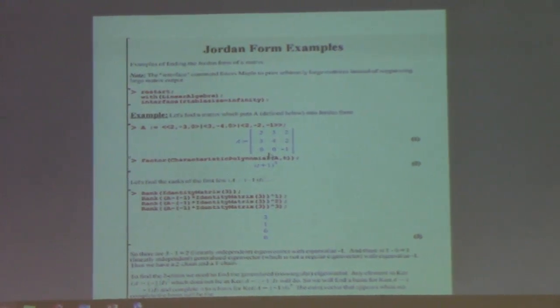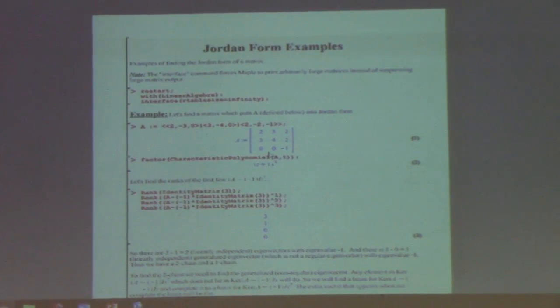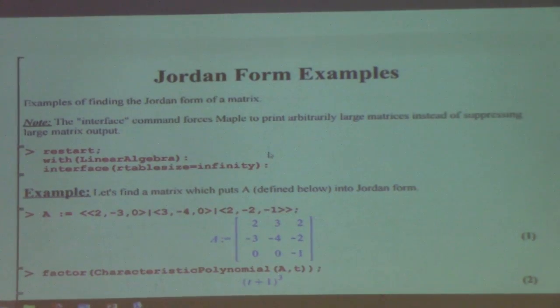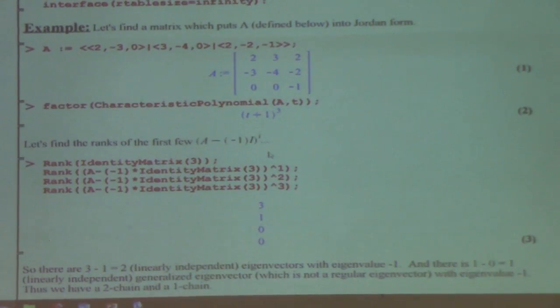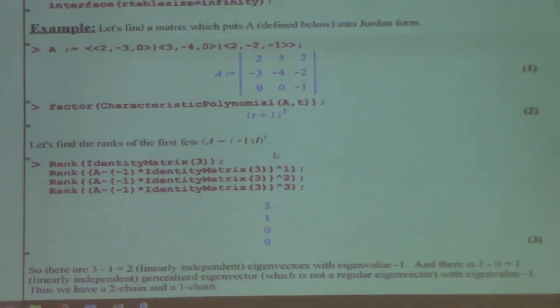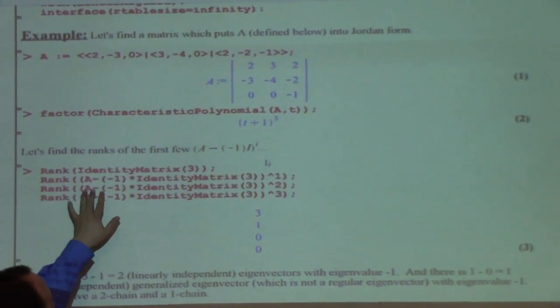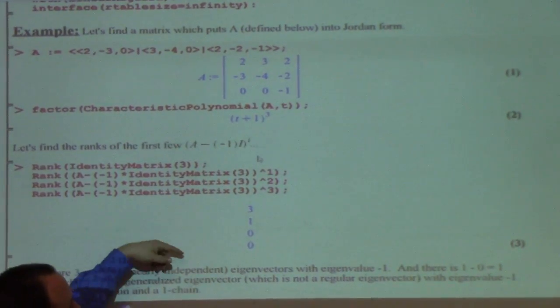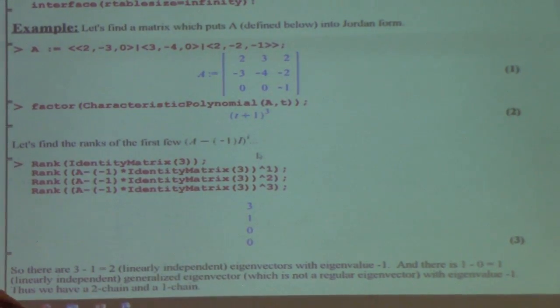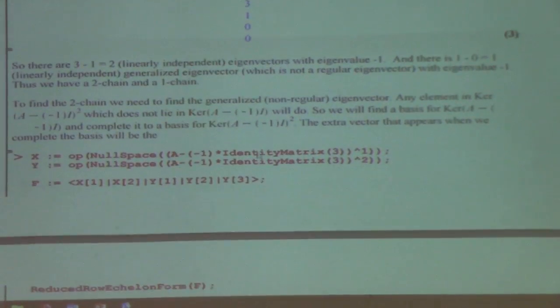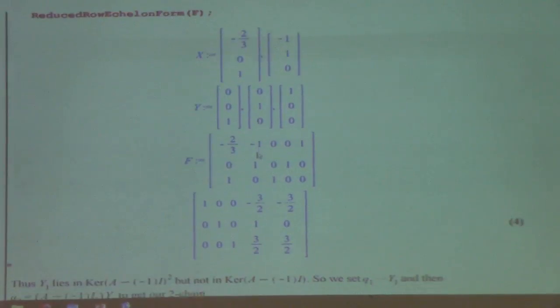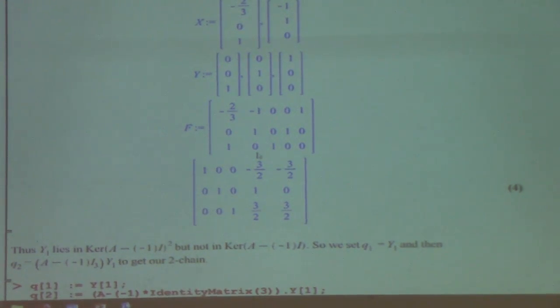So I sent you guys a link to this before class. Actually, this is a PDF my brother made with some actual honest to goodness numerical examples of how to find Jordan forms. Basically, the first order of business is to find the eigenvalues, and then you just go looking at the rank of A minus your eigenvalue, and you try to figure out what it is. And you can look at those and figure out from the ranks how many chains you have and how big they are. I will not try to explain. I don't think you really need that much theory to work the problems I've given you guys. But he does that in here. And anyway, here's the Jordan form.